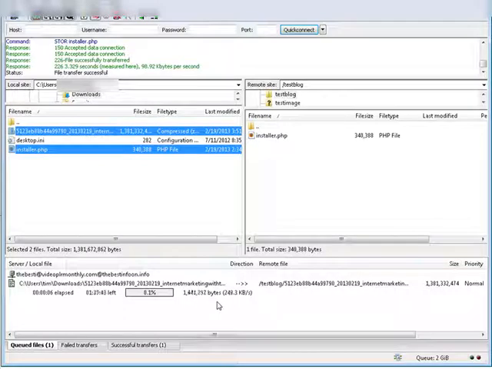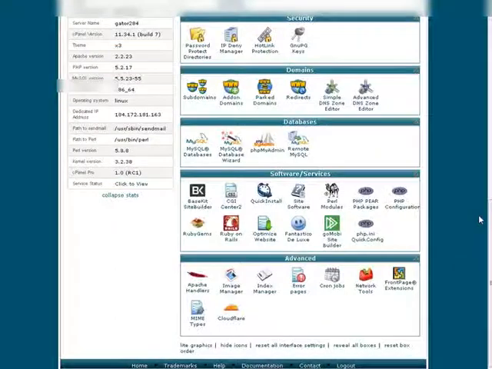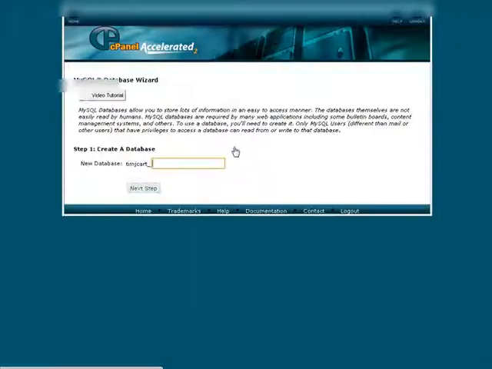Now the next thing we need to do is create a database. We're going to need a database, of course. So go to your hosting control panel and create an empty database. So depending on what type of hosting you have and what kind of control panel you have, it may look different than this. But what I want to do is go down to databases, and then I'm going to use the wizard here. So I'm just going to make one here called test blog.